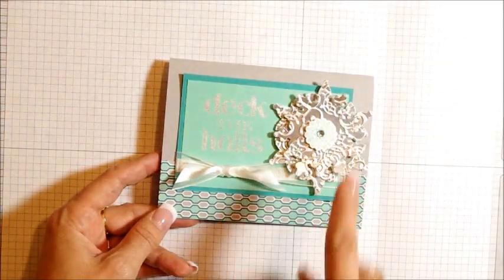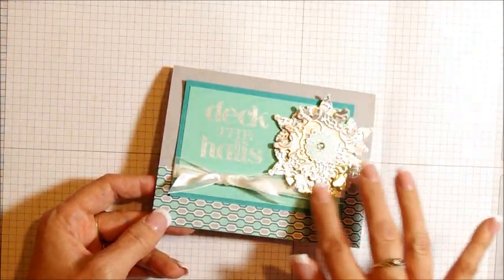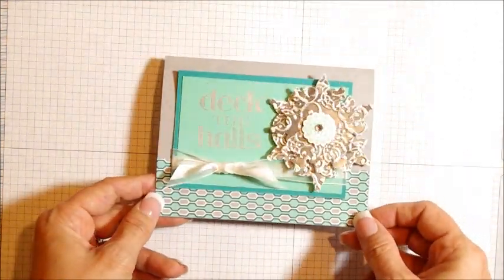So in this video, I am going to show you how to make this beautiful card. It was kind of a vision I had in my head to do kind of a silver foil snowflake and texture it, and it turned out really pretty, so I'm really excited to show you.